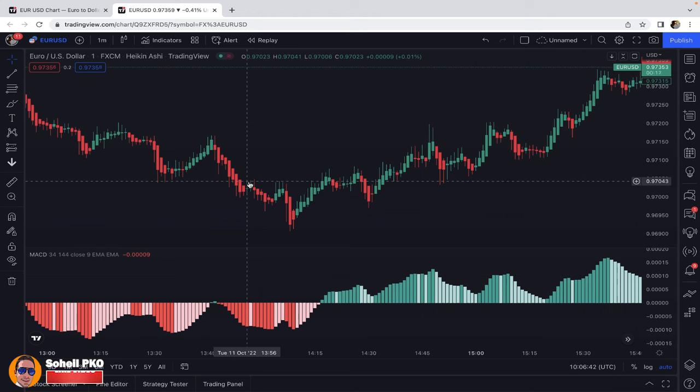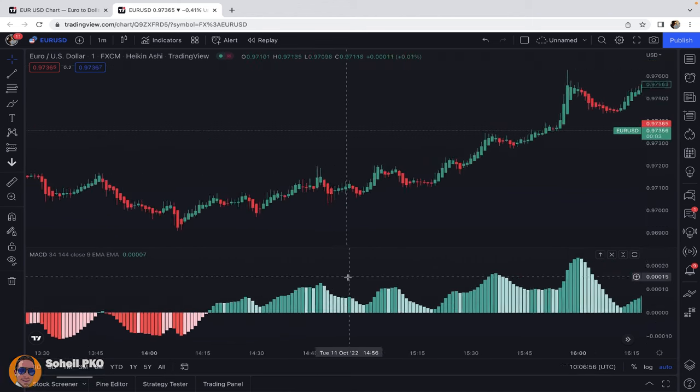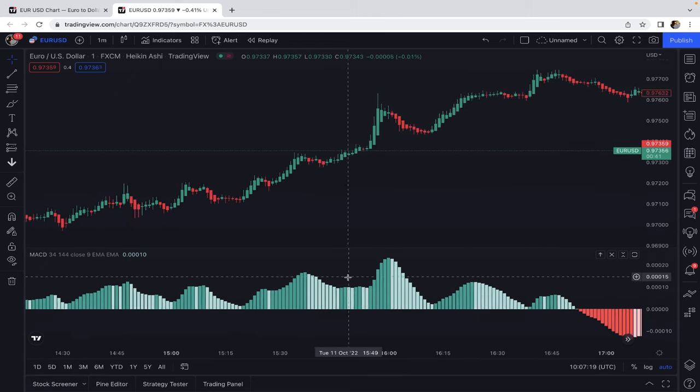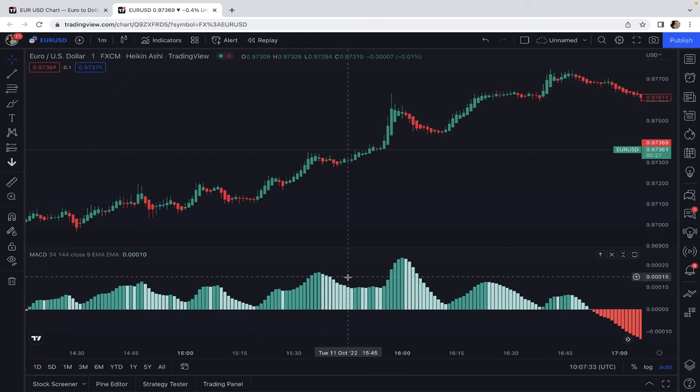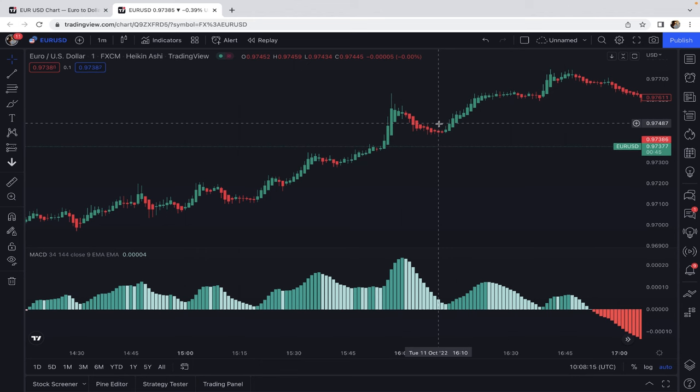As I said earlier, we use this MACD with this special settings only for identifying trends and possible changes in the current trend. When a trend is well developed and then we have a divergence, it means that the trend is probably weakening. For example, here you can see that we have a bearish divergence. The price made higher high, but the histogram made lower high. This shows that the upside momentum is losing strength, and on the other hand, the downside momentum is gaining strength, and there is a possibility that the trend may stop or a reversal may happen.